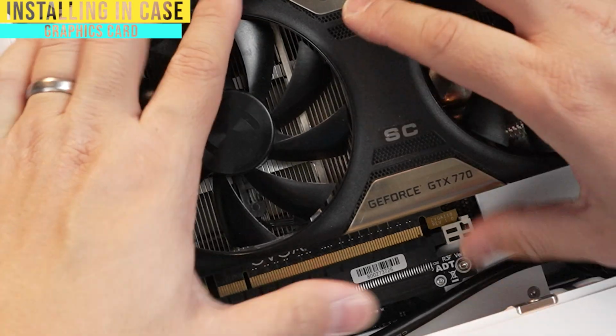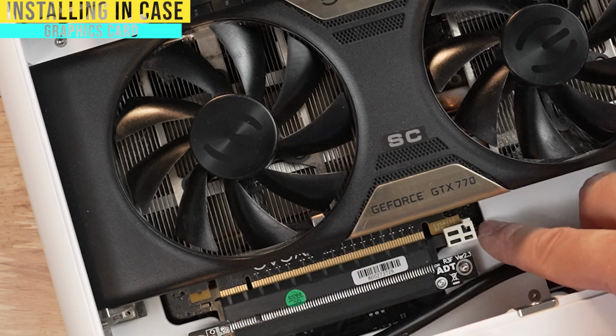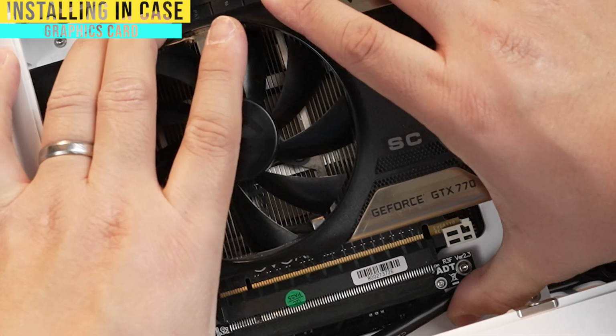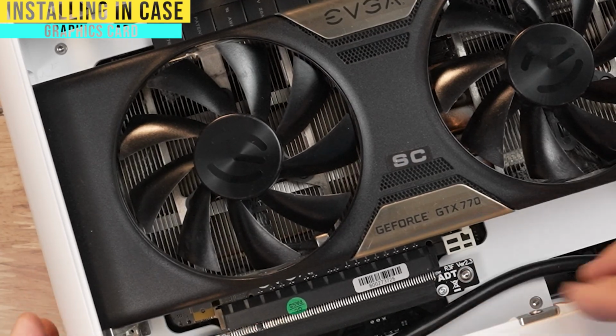Make sure this white pin is back, by the way, and you push down on that back side because there's a hole on the back side of this white piece that allows you to get that little plastic part in, and then push it down till you hear a little click, and then you can push this white part in to lock it in place.